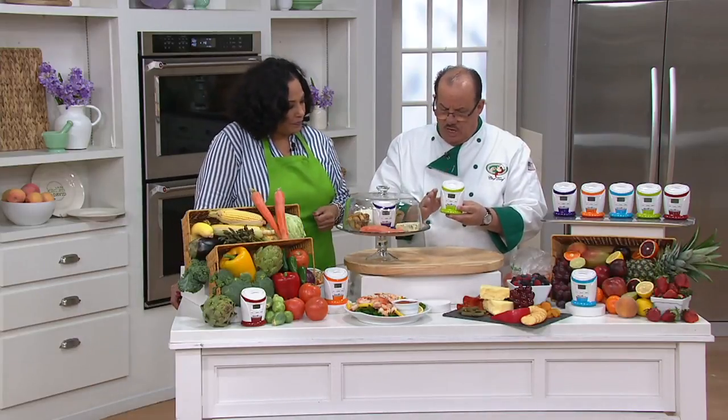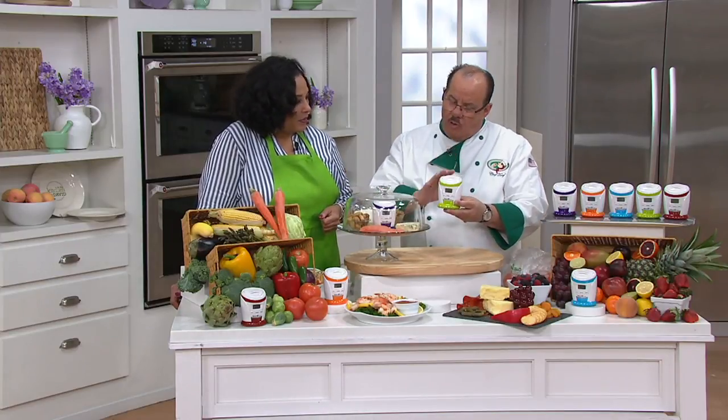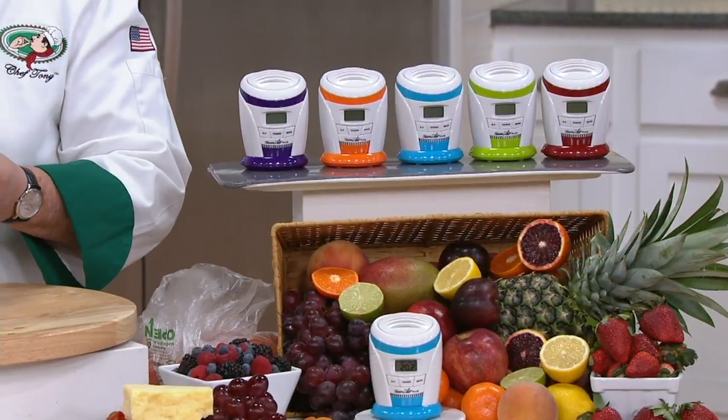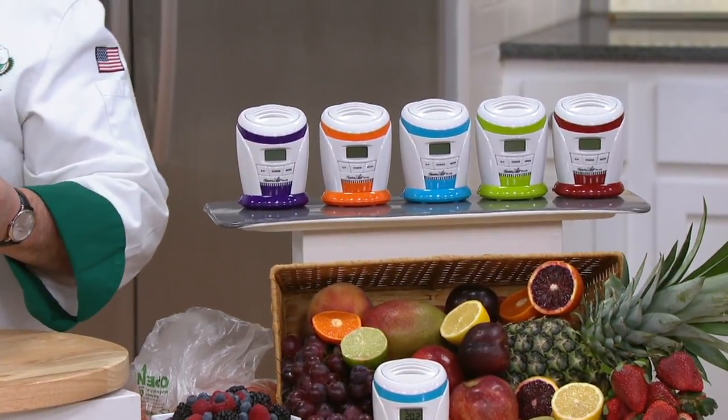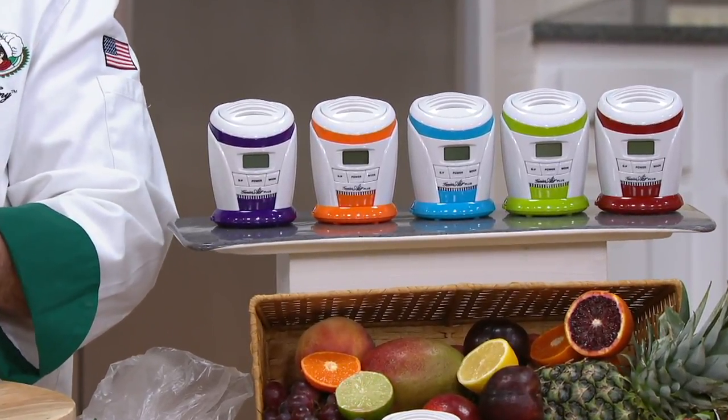We've been on air with these a long time — I think it's one of Genius's best products, like a sleeper product. This comes from commercial applications: restaurants, institutions, hospitals, cruise ships use ionized refrigeration. So if you've been on a cruise and wondered how the strawberries can still be so sweet after days at sea — it's ionization.